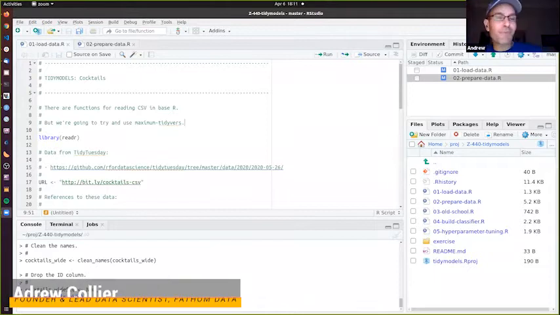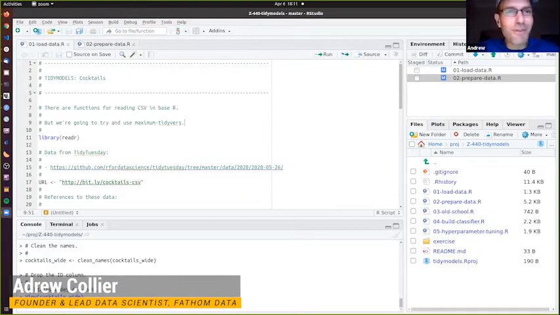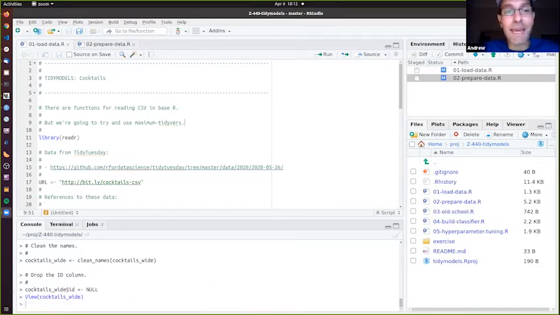Thank you, Astrid, for the introduction. So the objective with my section of this talk is basically just to get the data into R and then to do a little bit of simple data preparation. And as Astrid has already mentioned, we're going to be using packages from the Tidyverse. And a lot of the operations that I'm going to be applying are things that you can actually do already in base R. So they're basically being replicated in the Tidyverse.